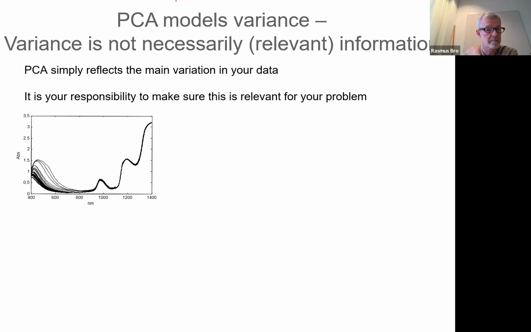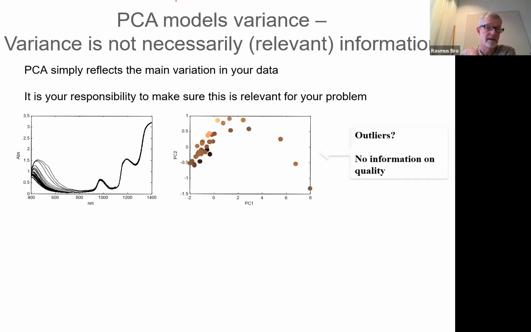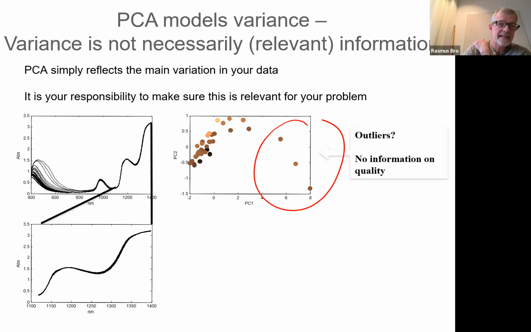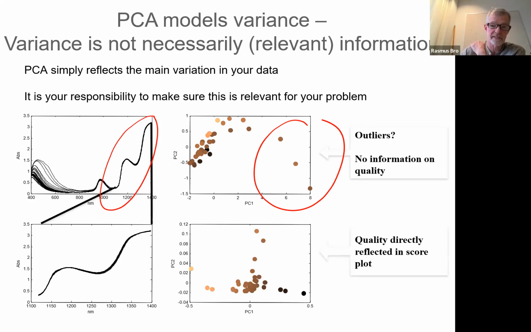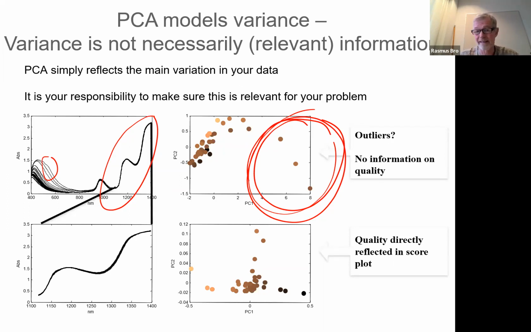Well, here's an example of some spectral data of beer samples. And if I do a PCA on these, I find some outliers. But actually, in this particular case, the purpose of this modeling was to predict a certain quality of the beer, the sugar content mainly, but never mind that. Now, that information is mainly present here. If I build a PCA model of that part of the data, I find completely different outliers. These ones are not outliers anymore. These ones are outliers because they have an extreme color, but that's not of any interest for me because I'm not trying to model the color of the beer samples. I'm trying to model the sugar content, and that's a completely different thing.